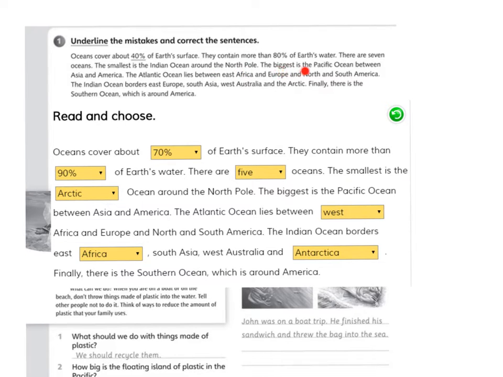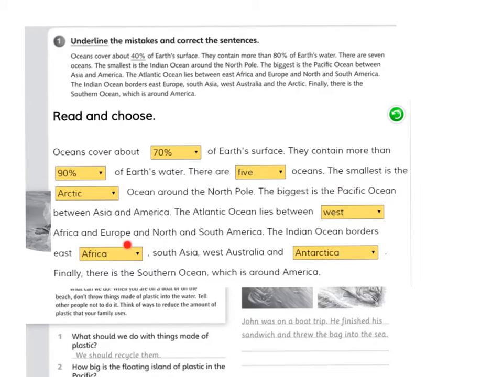Yes, the biggest is the Pacific Ocean between Asia and America. The Atlantic Ocean lies between East Africa. No, it's not East Africa. It's West Africa and Europe and North and South America. The Indian Ocean borders East Europe.